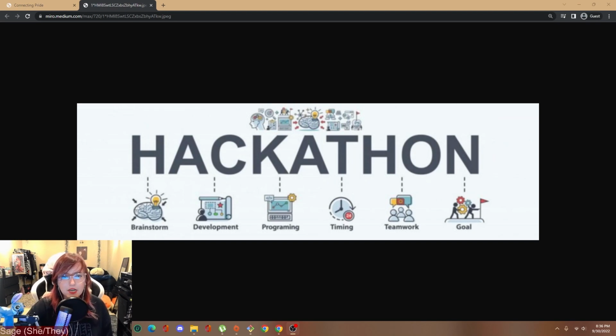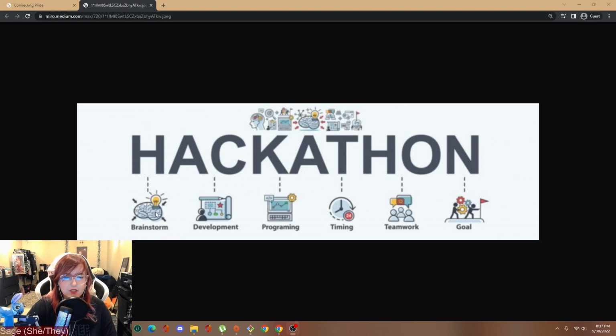And before we dive into actually doing the design part of our web application, I just wanted to show you all this little step-by-step process of how to be successful in a hackathon. And right now, we need to start from step one, which is to brainstorm. And it's always good to brainstorm because if you don't brainstorm and you just jump right into coding and developing, you might create something or code something you don't really need because you didn't brainstorm beforehand, and it could be a big waste of time.